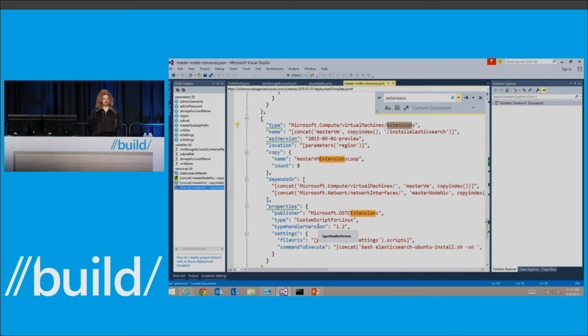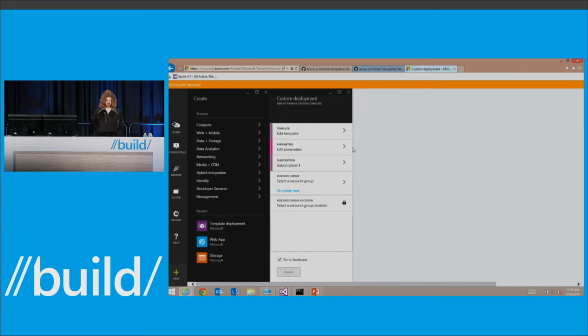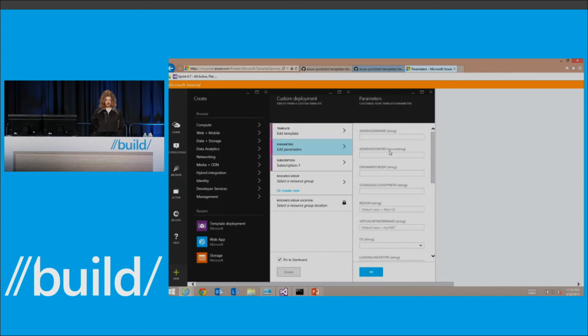So with this in mind, let's look at what the end user experience looks like for this particular template. So you'll see here, it's populated the portal UX with the JSON for that template. It is now going to turn around and build a UX for me entering the parameters. And so I'm going to very quickly enter all of these parameters. There are a number of them because this is a very complex template.